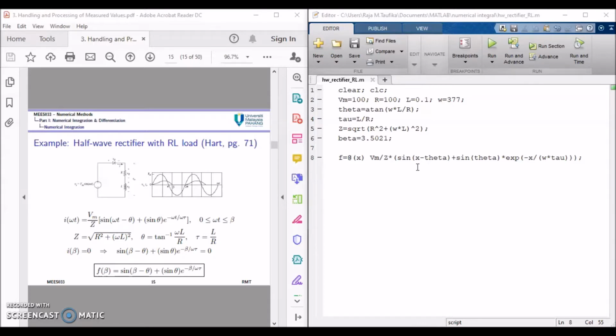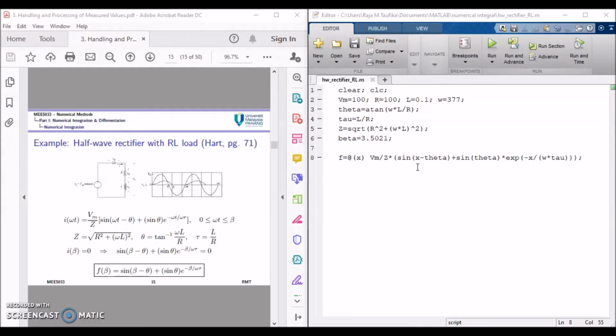So there are two major reasons why we need numerical integration. The first reason is the function is known but complicated such that it is difficult to integrate. And the second reason is the function is in the form of tabulated data or tabulated function. That is, the values of the function are known, but the function itself, meaning the equation, is unknown.